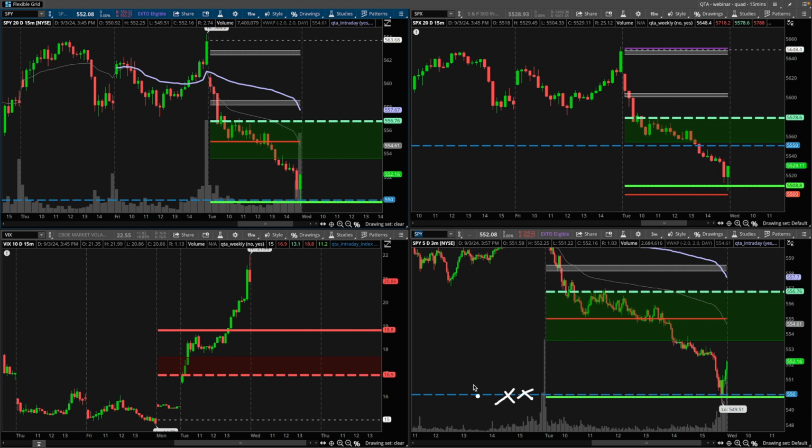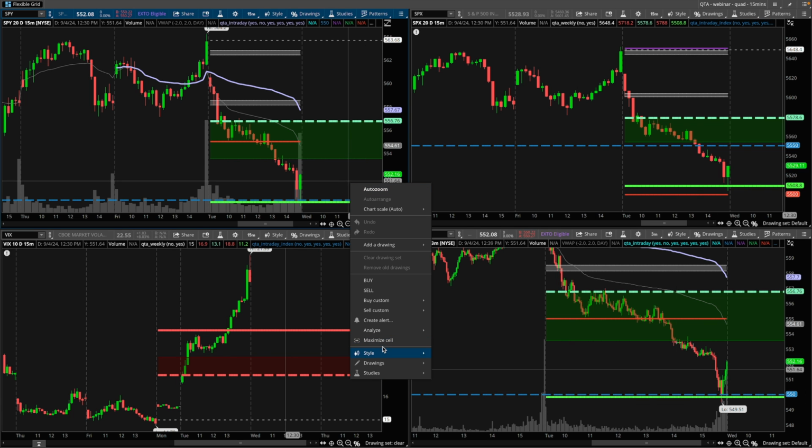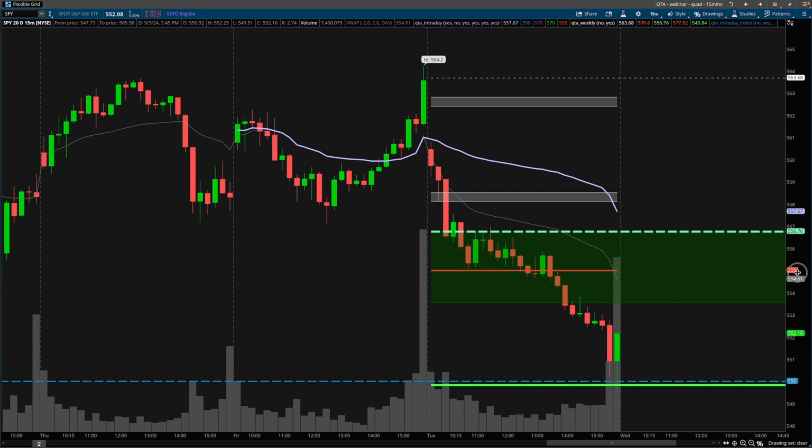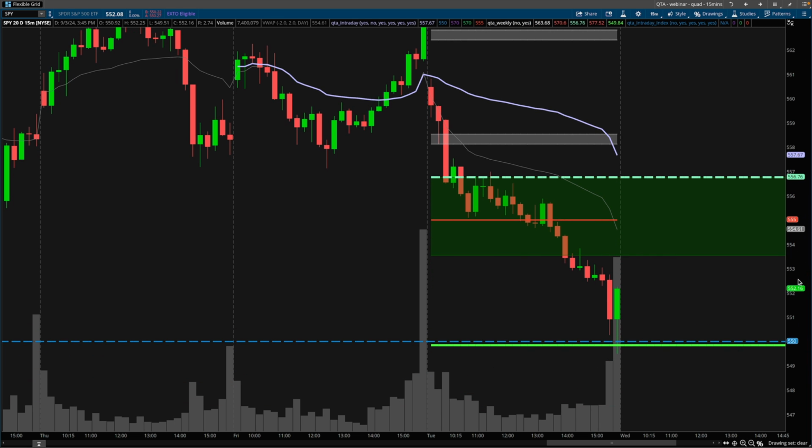This dash blue level that you see on my chart is the SPY's max pain strike. I love when max pain lines up with any other key level. In this case here, the max pain strike was also the highest negative gamma strike for the SPY, and it was also the 2sigma strike for QTA. That is a lot of data pointing to one strike being significant.